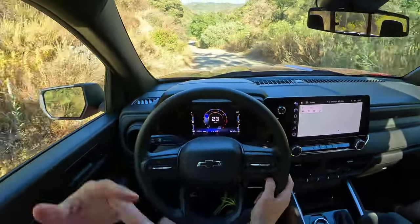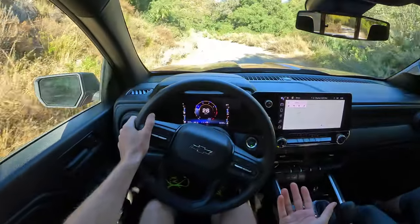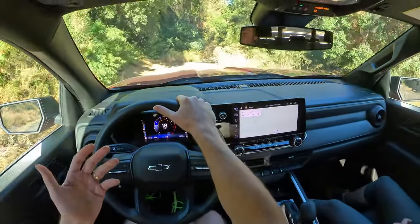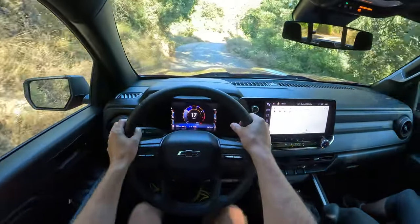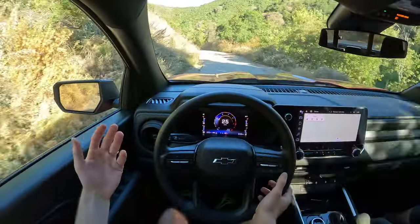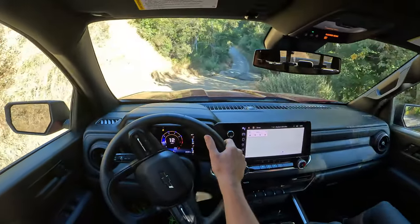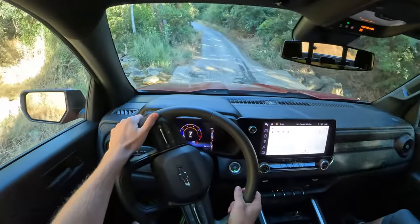If you're not doing this type of thing every single weekend or for your job, it makes sense to save money and get something more like this Trail Boss model versus paying much more for something like the ZR2. Or you could step up to something like the GMC Canyon, which comes only in more premium trims. But if you're someone who just wants the ability to do something like this occasionally and take your wife to explore a trail like this, the Trail Boss gives you those abilities — not only with the lift, but also having the all-terrain tires equipped from the factory.